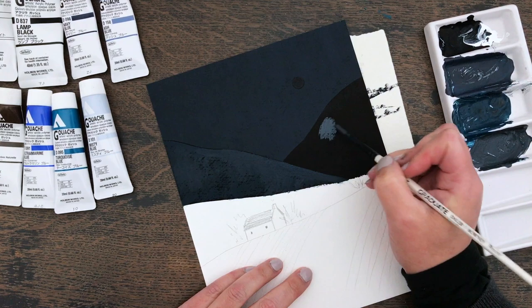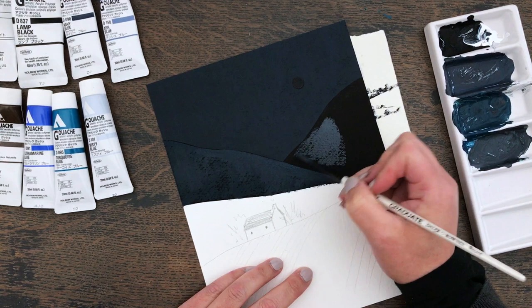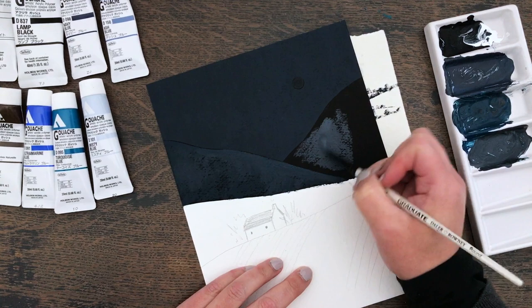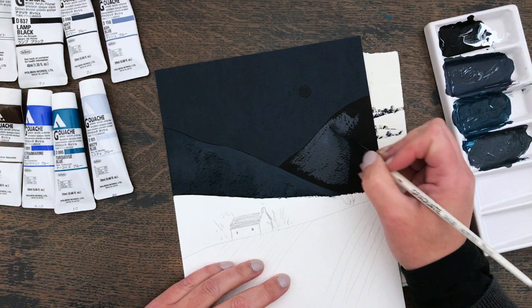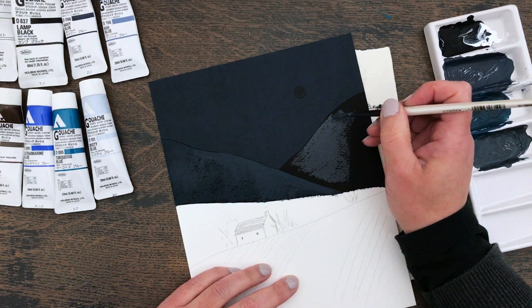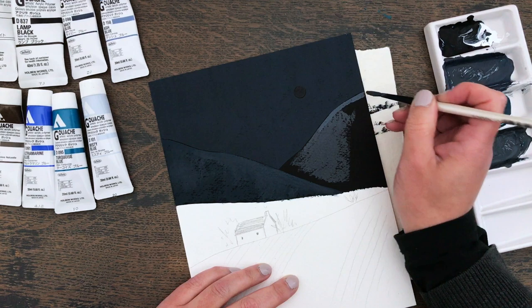If I find I've got too much paint on my brush, I will use a bit of kitchen paper or sometimes a scrap piece of paper, and do a couple of strokes on that just to get rid of any excess. That's one of the techniques I use for getting this nice texture: not to have too much paint on your brush, because then it glides over the top and leaves some of that lovely texture and the black beneath showing. And that's what you need in order to get this look.